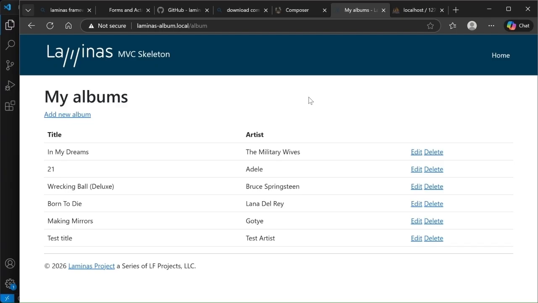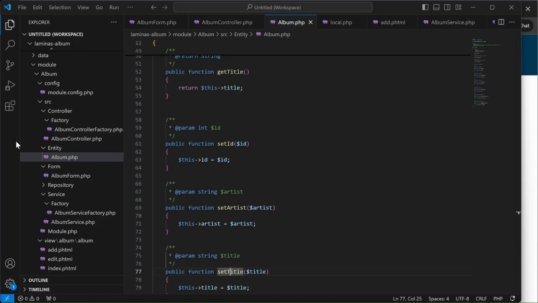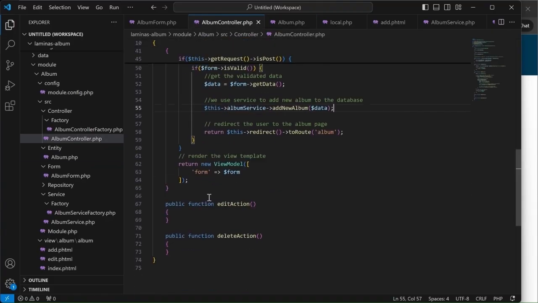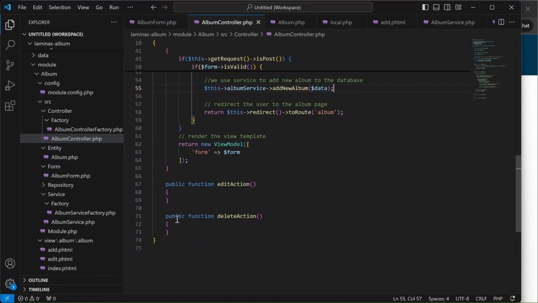So what next? We will create the actions for the editing and the delete actions.